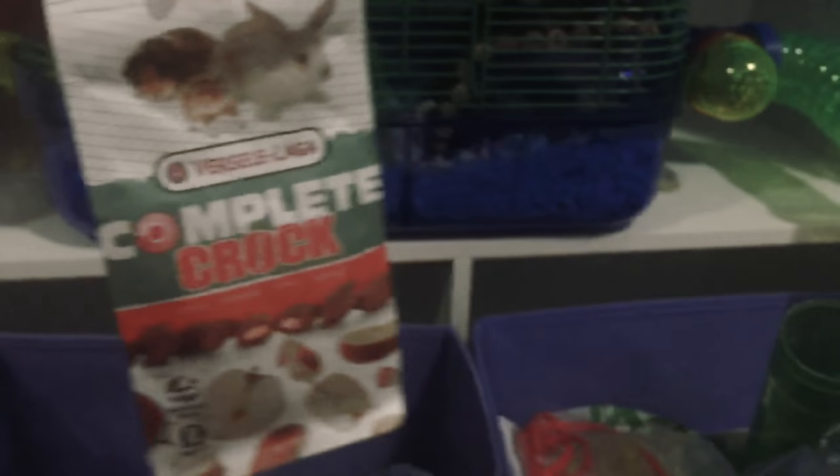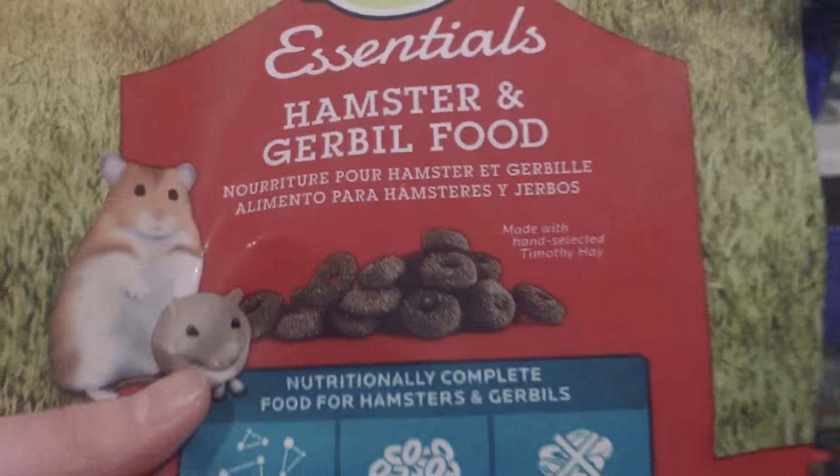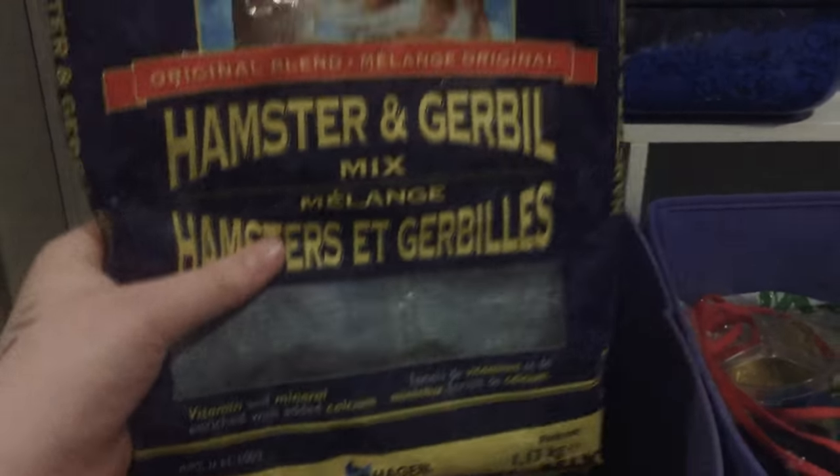Next, I have this, which is his towel. Some dust bath, which should not be open. This is all Living Things brand. Some treats — I do not recommend feeding your hamster these if you have not tried them or if they have resulted in any sort of sickness. This is what they feed in the pet store. It's Oxbow Essentials hamster and dribble food. I suggest keeping them on this before switching them to a different food. This right here was a hamster and dribble mix — it has some corn.